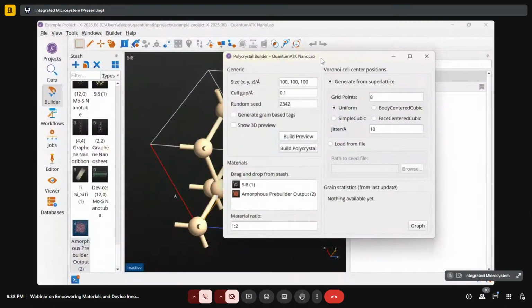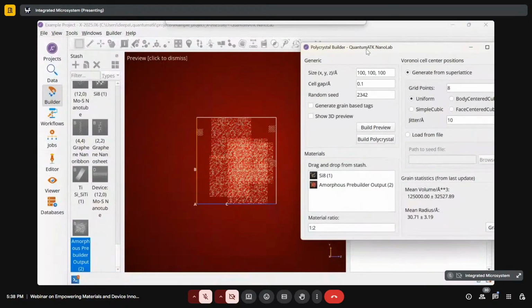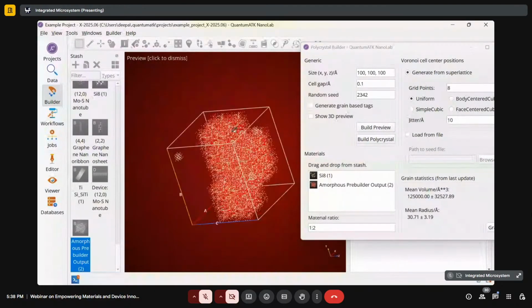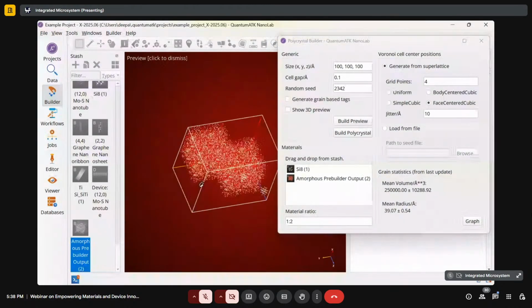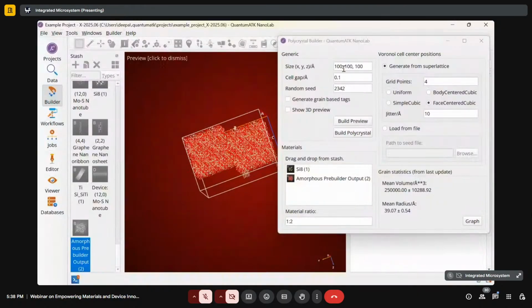I am going with the default value. Just I have changed the ratio. We have to change all the settings actually. If I take core and here face center, we have to define the size as well. So once you define all the settings, then you can go with the material ratio, and then you can easily create a perfect structure. Okay, but that option is available in QuantumATK, okay.